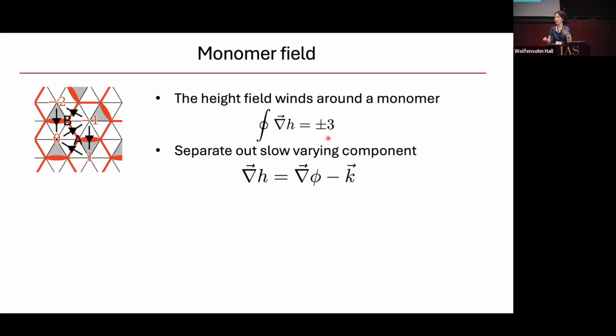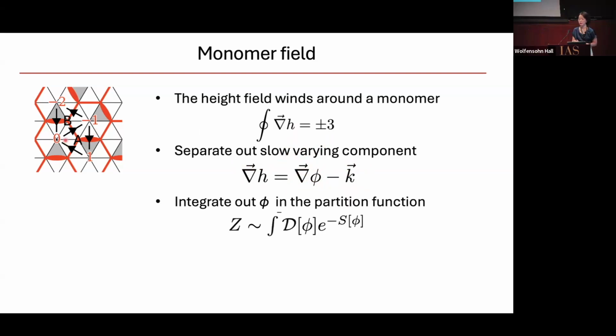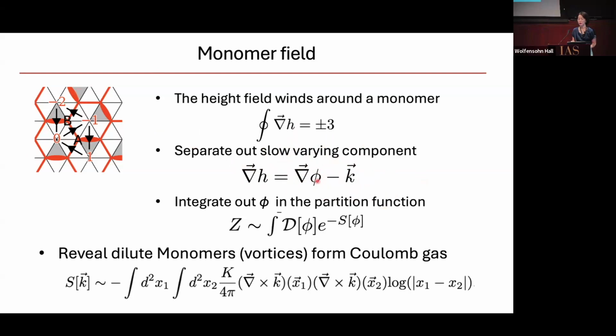So now how do we do the field theory when you have this kind of singular thing happening? Well, what we were taught by all the developments in stat mech around the XY model, et cetera, in the golden days is that you have to think about slow variables, often called spin waves, and the variable that takes care of this winding. So in terms of the slow variable, we will still have a Gaussian theory, but this new variable that is handling the fact that you have this dilute set of monomers will allow me to integrate out this slow variable, which is the Gaussian, and arrive at this form where my vortices are once again interacting through a log, which is the Coulomb interaction in 2D. So we see that the vortices interact logarithmically, but the K, the stiffness, is now in the numerator.